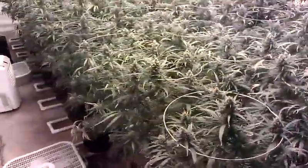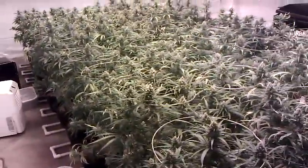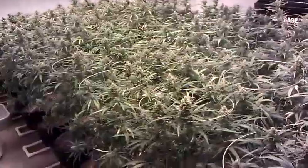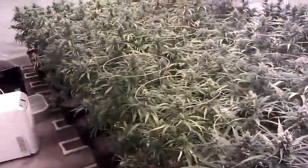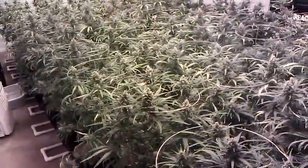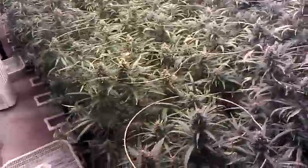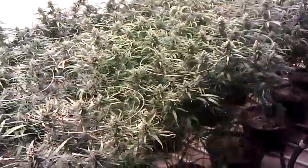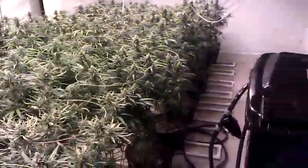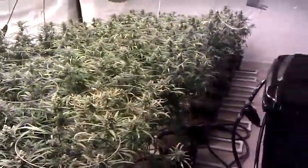I've only given them overdrive once so far. I anticipated taking this strain nine weeks, maybe as long as possibly ten. The plants are starting to cannibalize quite a bit, so I'm thinking maybe it's gonna be closer to nine weeks that I take them out to. I'll water them tomorrow and feed them — that'll be day 50. I'd probably give them one or two more shots of nutrients after that and then flush them for a week, probably starting on day 56 or so.